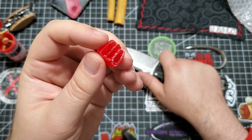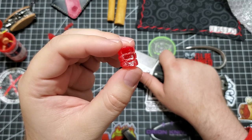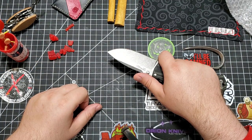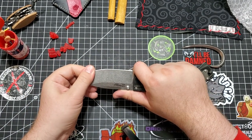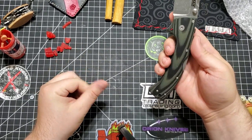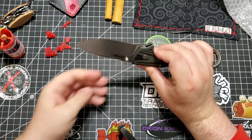I think that NyQuil's kicked in. That looks weird. Anyway, the Cold Steel 4-Max got these fish guts on here. I had the other one, and my friend immediately closed it on his finger. You know who you are. And it bit him good.